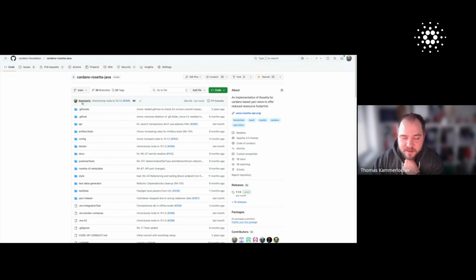So as I said, this is the repository. What's always super important for the exchanges is that the README is pretty precise, because what they're mostly doing is just copying the start commands from here and starting it in their environments. That's why it's important to have it over here. As I said, we have different starting modes. We can start it as a single Docker container, or as a Docker Compose, which I prefer, because having everything in one Docker container seems a little bit odd, but it's working for them, so it makes it easier for them as well.